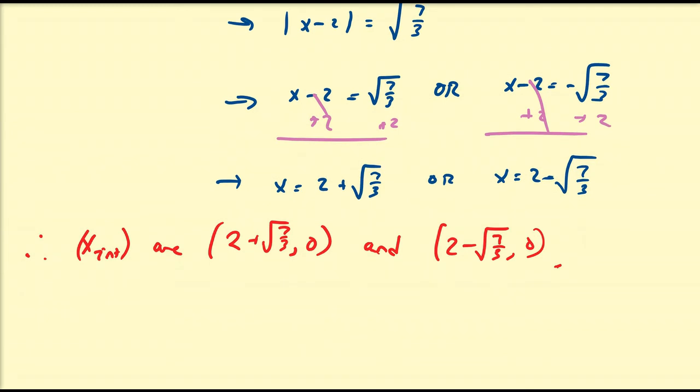The most complicated part about being able to solve for x or y-intercepts is being able to solve the equations that result from setting x or y equal to 0. But if you're familiar with all the basic functions and all the equations associated with them, that usually is not too bad. But we'll discuss how to solve quadratic equations, log functions, exponential equations, and so on later on in this course. But for now, at least understand that you can find the y-intercepts by setting x equal to 0 and solving for y, and you can find the x-intercepts by setting y equal to 0 and solving for x.